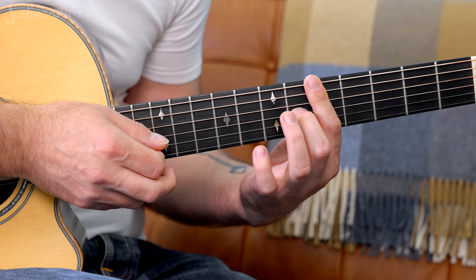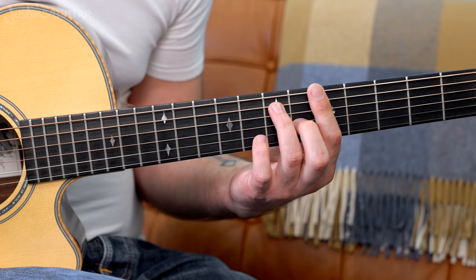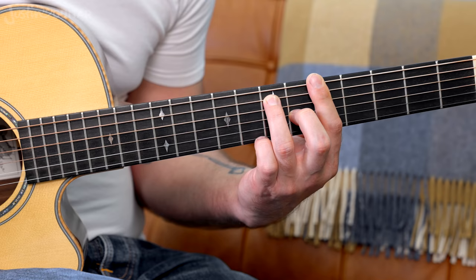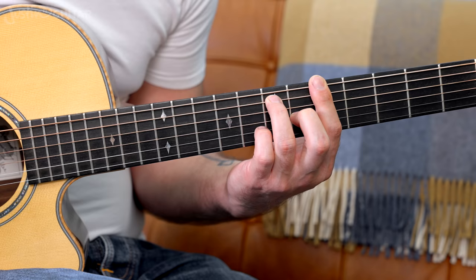It could also be the second finger. If you've been putting it up a bit high to keep it out of the way of the second string, the tip of that one could be muting the fourth string as well. So a little bit of time here with this one. Major — lift off the little finger. Checking the notes: if it's muted, what is it? What's causing that? Is it the bar or is it the third finger? Oh, there's the third finger. In that case, it was third finger and the bar. I'm just trying to deliberately put it down a little bit sloppy.